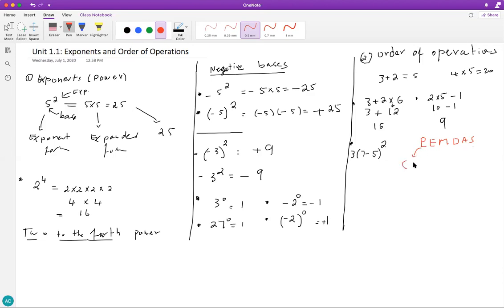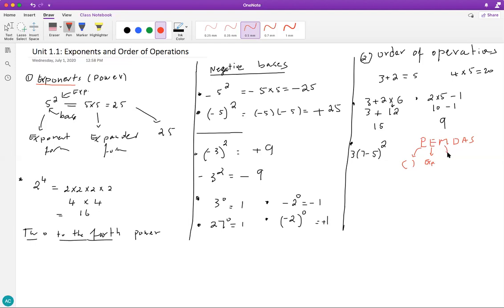Parentheses. That's right. Always look for parentheses in an expression if you have them. And if you have them, you do them first. If not, you move on to the next one, which is? Exponents. Exactly. Exponents is what we discussed earlier. So E for exponents, and this is how the exponents are done. So this is for exponents, or powers, as some people like to call them.